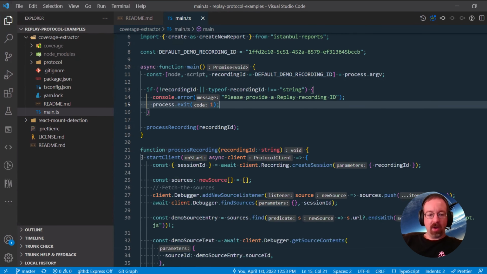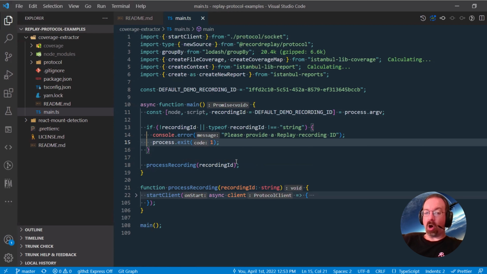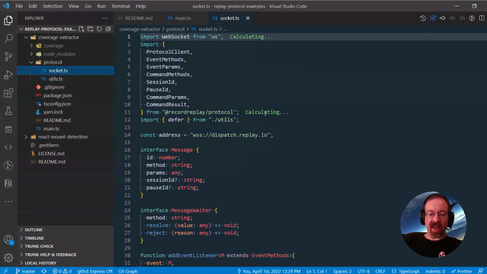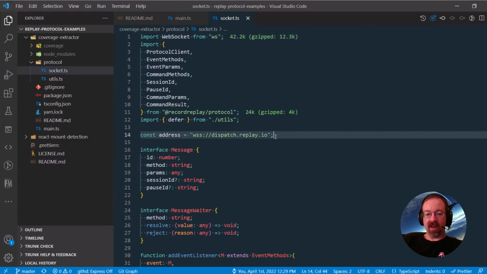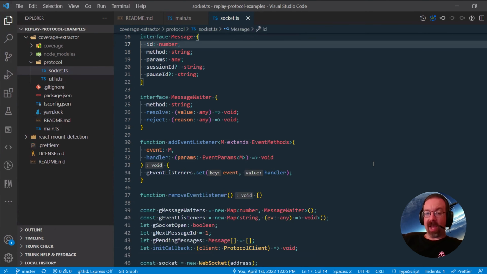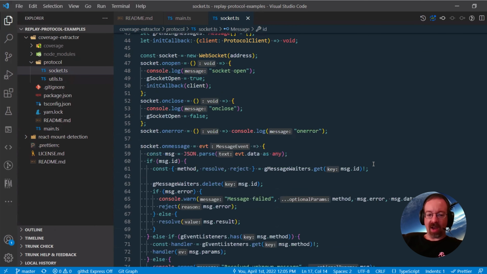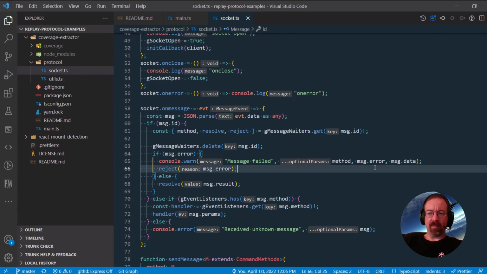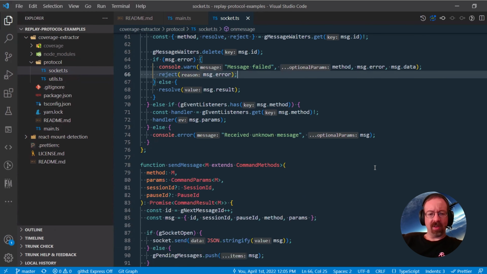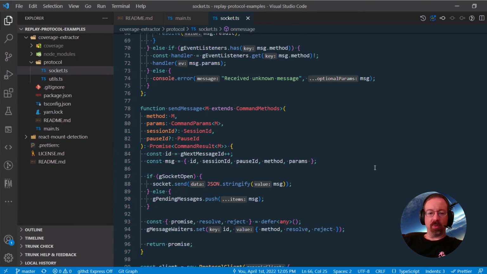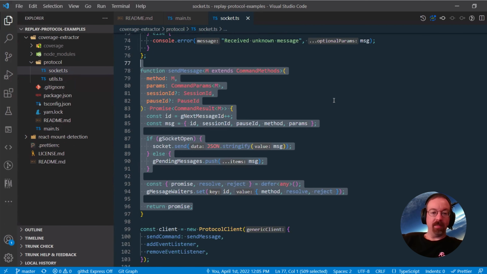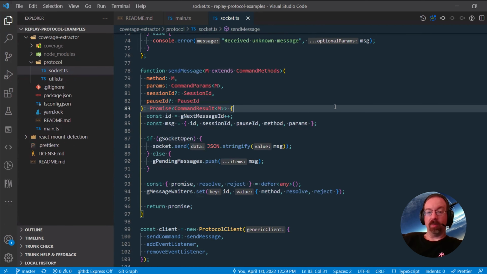Okay, what do you have to do to actually talk to the Replay backend? There is a little bit of extra work that has to happen. You have to open up a WebSocket. You have to connect to our server. If a replay is public, you don't have to do any authentication at all. If it's private, I actually haven't tried to play around with that. Apparently, you can pass in some kind of authentication token that I have written down somewhere. I can't remember what it is. And then you need to set up some boilerplate logic to manage sending commands back and forth over the WebSocket. But we have a working basic example of that right here that you could probably copy paste.